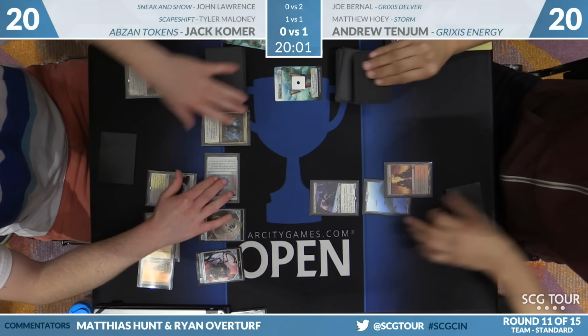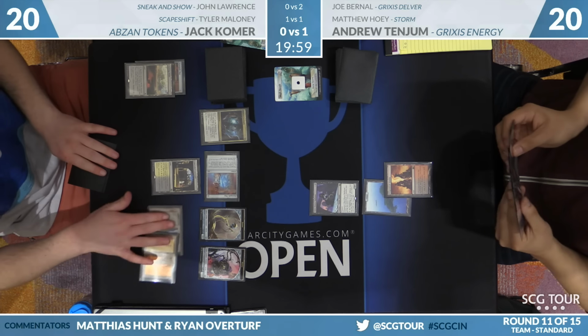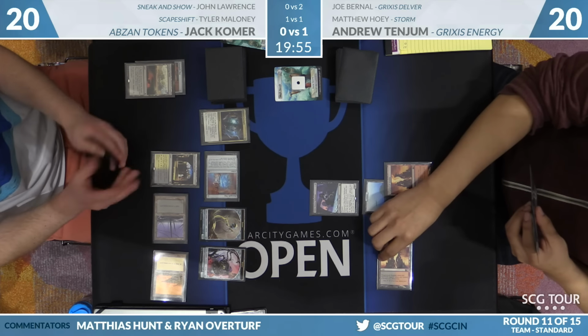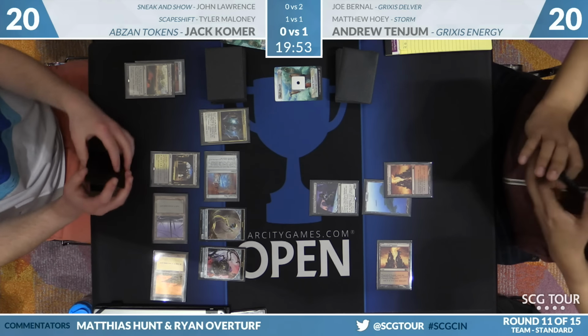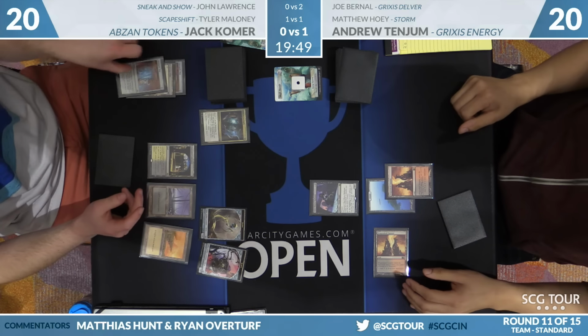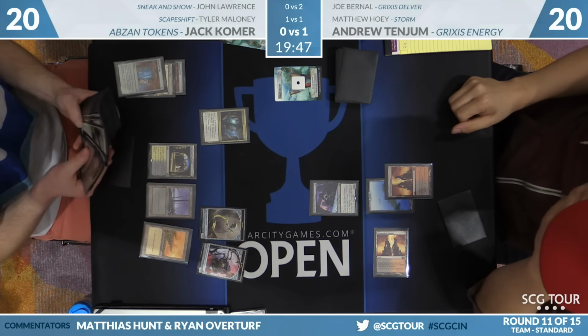Scapeshift's got to win one on the draw. Yep. No more room to give, really. Tyler needs game 3, and Jack needs this game and the next. This game is looking fine so far for Jack. I'd be really worried about the modern seat, though. Yep. Renegade Map upkeep for Jack again.